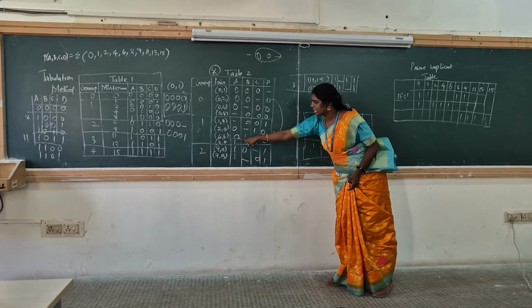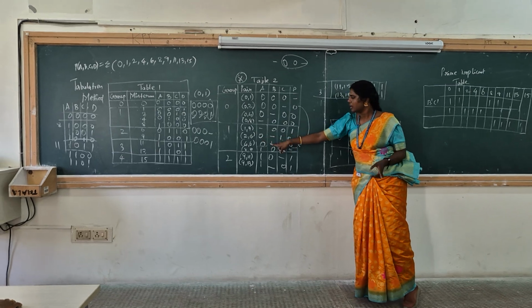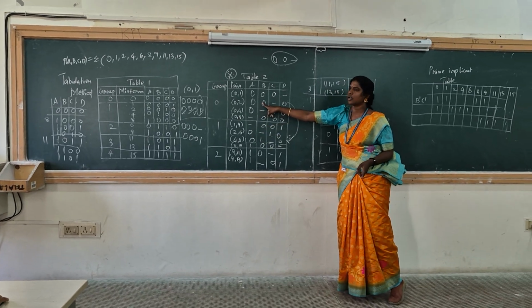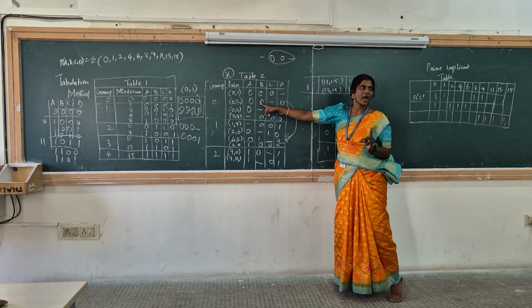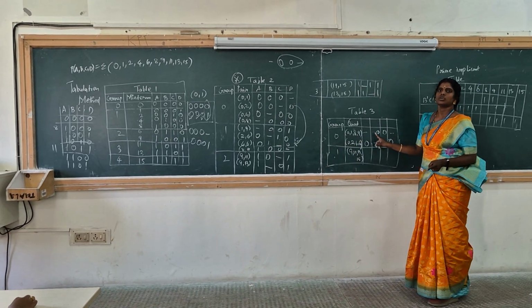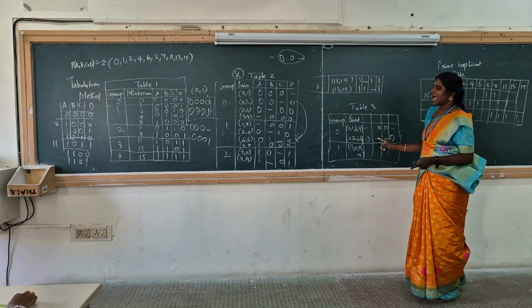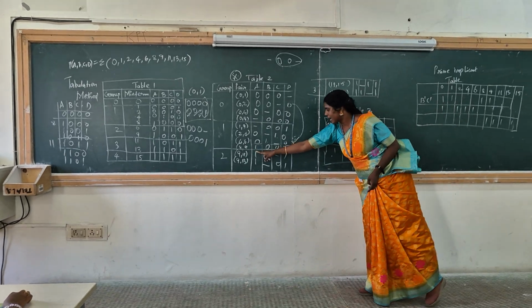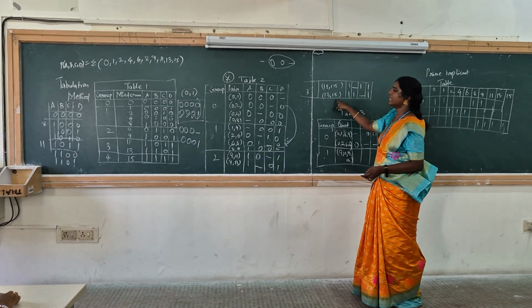0, don't care, 0 is already existing. You have 1 here, you have 0 here. Where that represents 1 bit change. So of course I want to represent that as hyphen. So that gives me this combination. And finally when I check, 9, 11 can be paired with the 13 and 15.